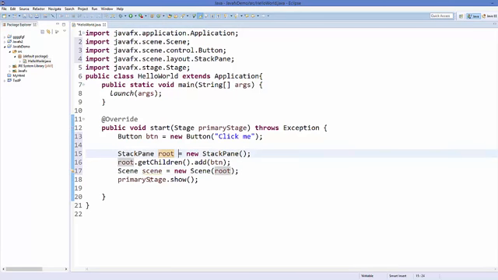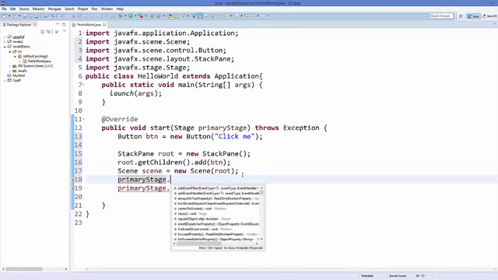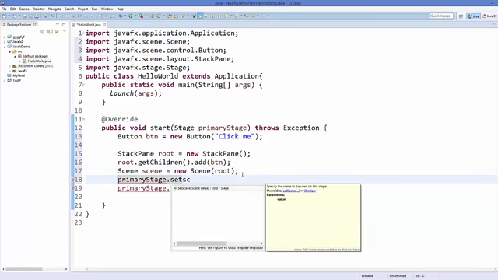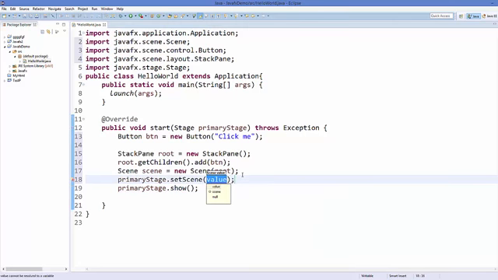Okay, and now we are almost done. So just take your stage object from here and then call a method called setScene. Okay, so call a method called setScene and then pass your scene object inside this method argument. Okay, save your code and then run your code.